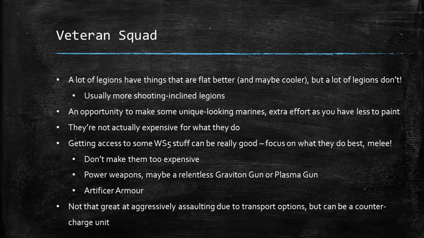Weapon skill is so important in melee combat, and weapon skill 4 units really struggle to be effective versus weapon skill 5 units, no matter what they're equipped with. And these guys have got weapon skill 5. Don't make them too expensive though, because you don't want to make them a juicy target because they're not that hard to kill. Power weapons on them is the best thing to do.